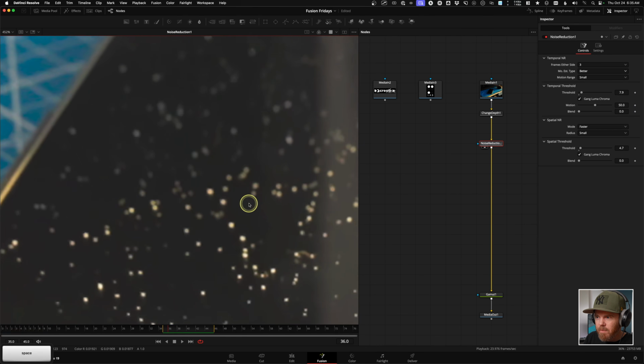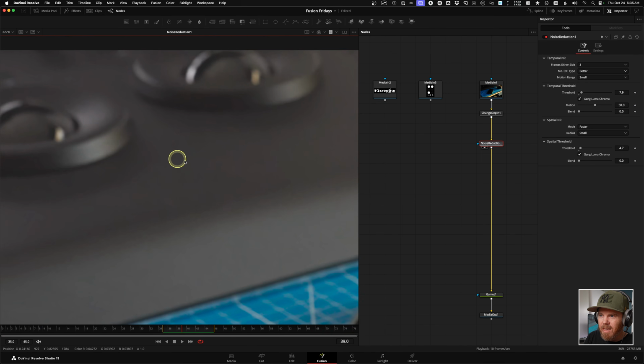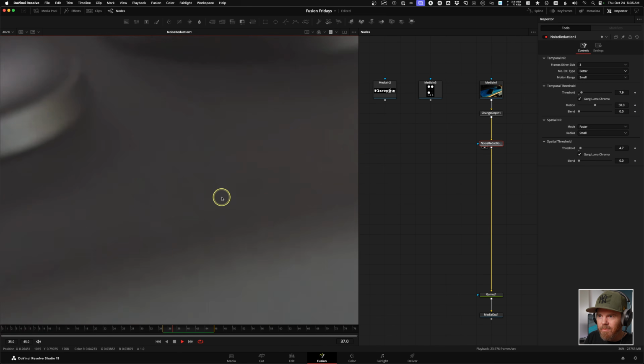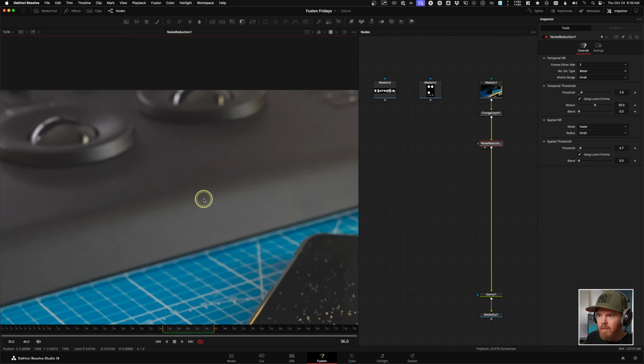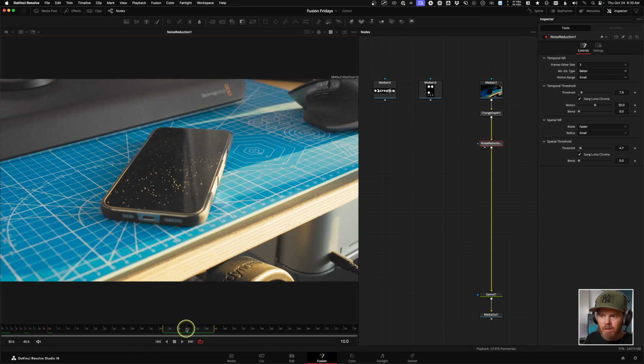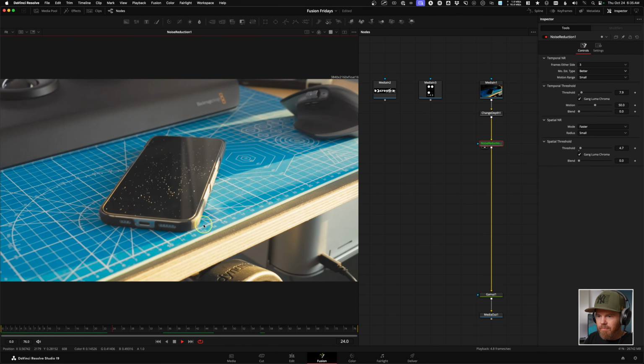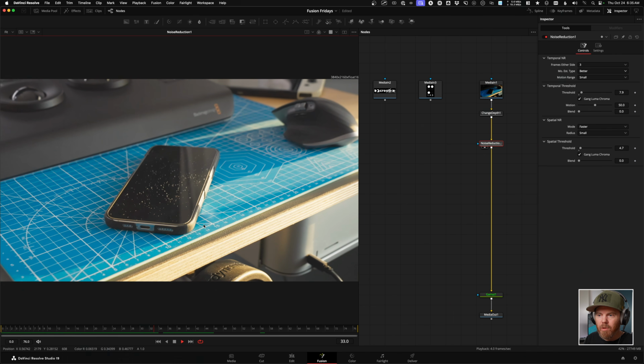So you can see that we've pretty much nailed and destroyed all of the noise that was in this clip. I think it was shot at like 12,800 on the FX3, and it's pretty much totally gone. Hitting Command F to zoom back out. And now I just want to reset my whole render range to the full frame again. So I'll right click down here and say auto render range, and it just expands so that all of the scene is basically able to be seen and previewed.